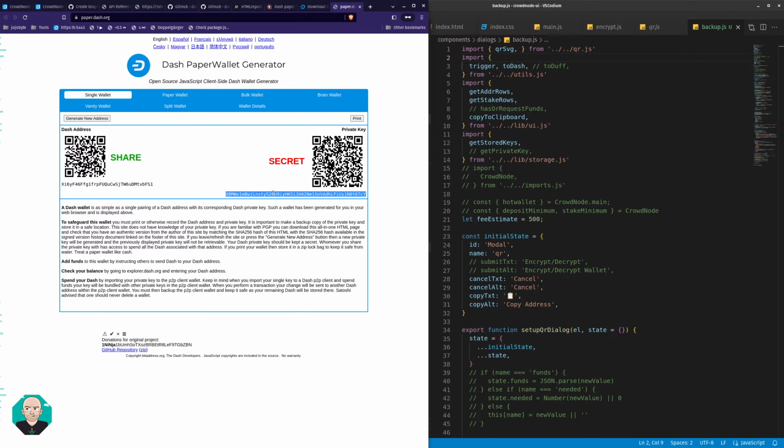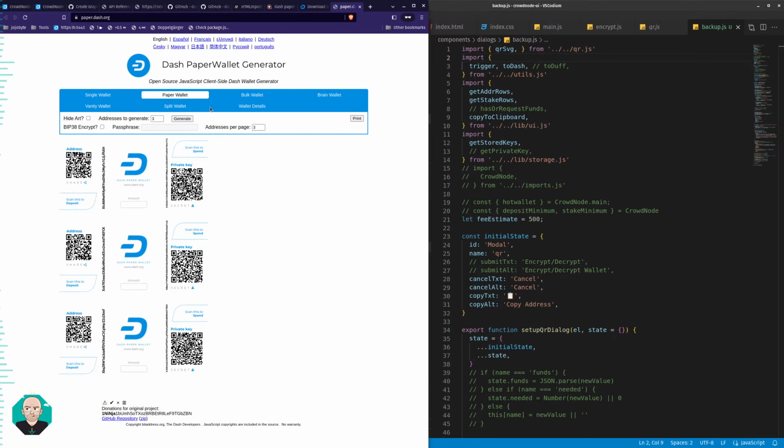So this is a private key, but it's not a recovery phrase. There's another example. So what do you have here? Scan this to deposit, this to spend.